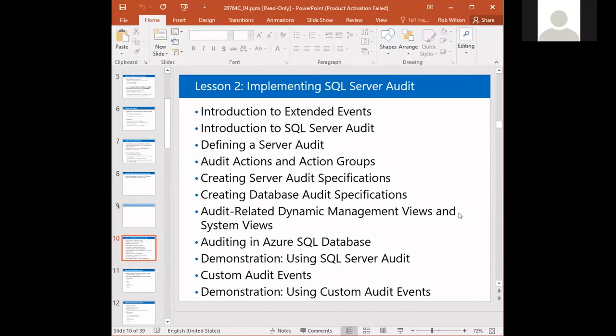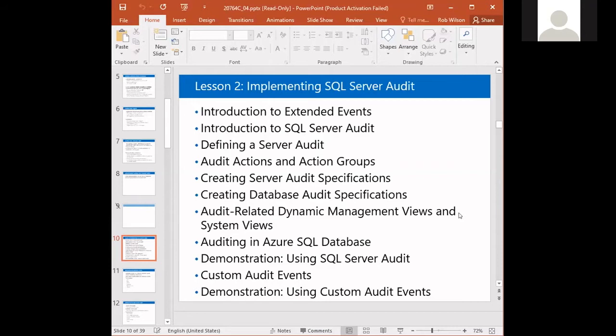Similar in nature to triggers that we talked about before, but it is an organized package of things that you can do, where you can create what you're looking at, what you want it to do, and where you want the data to go, and then you can take these events and targets and link them together in various fashions. So it allows you to create basically building blocks of stuff you want to watch and where you want it to go and things you want to do, and mix and match.